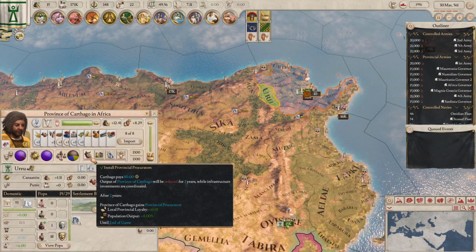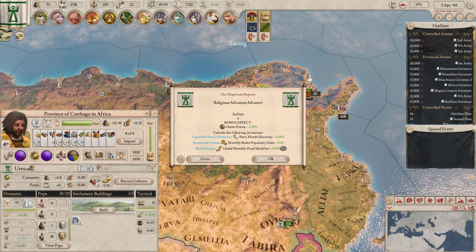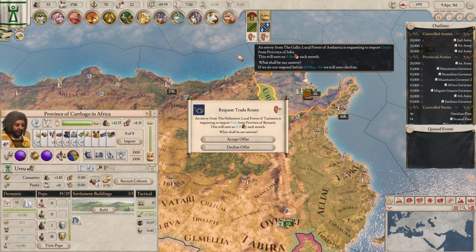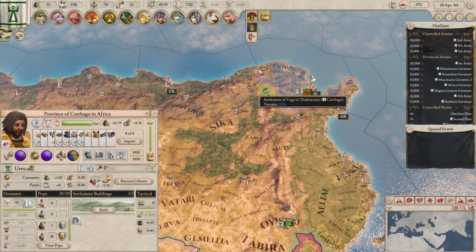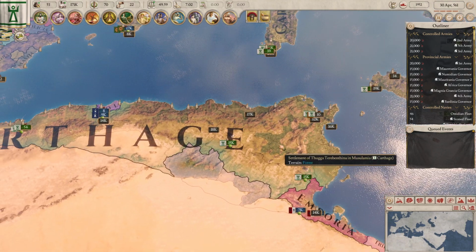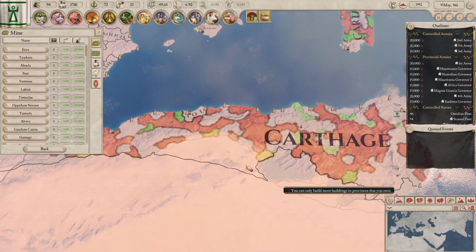Maybe go for some more install provincial procurators, which we are definitely going to do. I've got level 6 now, religious tech, which is fine. But I don't want to get any tech just yet. It's going to do all these trade offers, which is also fine. Ah, now I have a few. This is cool, because we're going to be making more cash, which is what we want, and what we need.